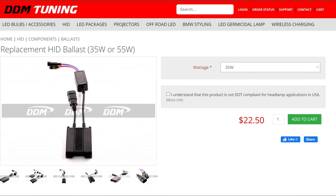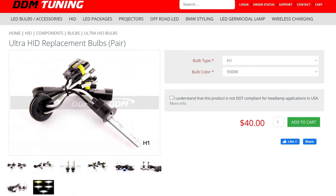For the bulbs and ballasts, we went with DDM Tuning on this. DDM Tuning is a bit more budget friendly than some of the more known brands like Morimoto, etc. So we went with the 35 watt ballast, and we went with the H1 bulbs since this is going to be an H1 projector setup, and the bulbs are 5500 Kelvin.